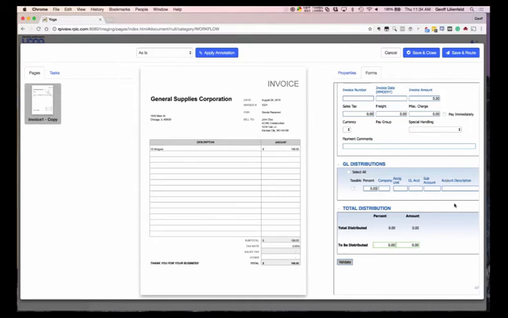Another question here: what measures are in place to protect and secure information? This is not taking any information outside of ImageNow or Perceptive Content. All of your security still continues to live within Perceptive Content. So your data does remain secure within Perceptive Content.